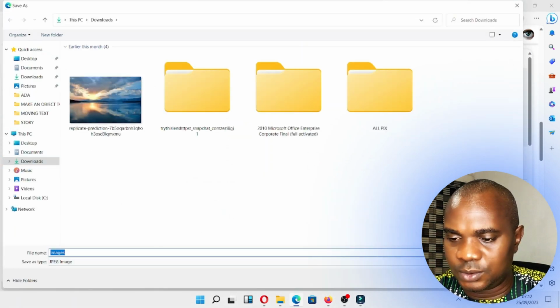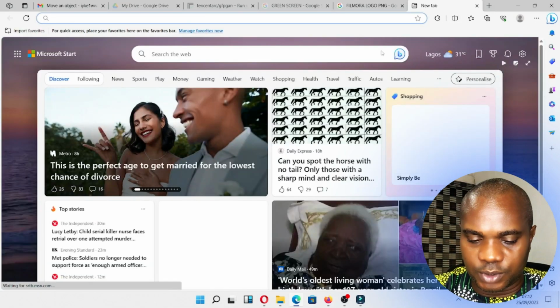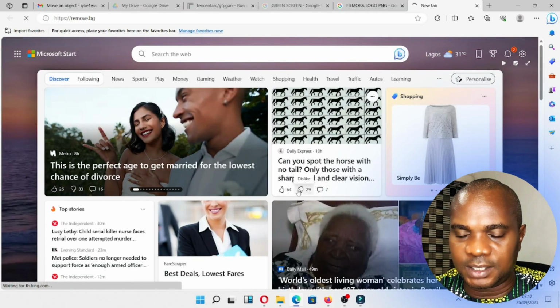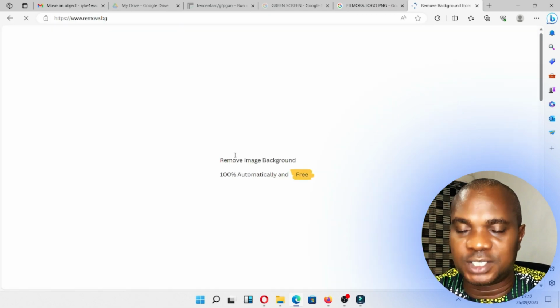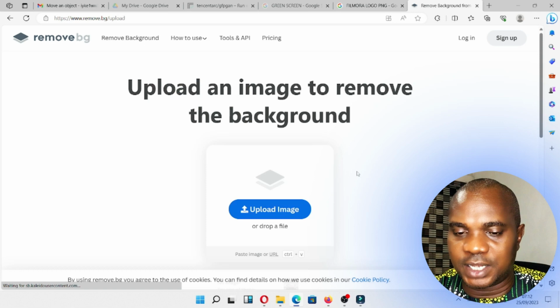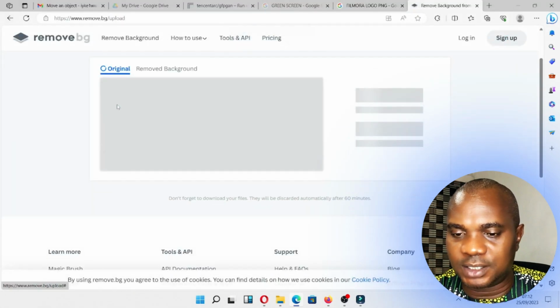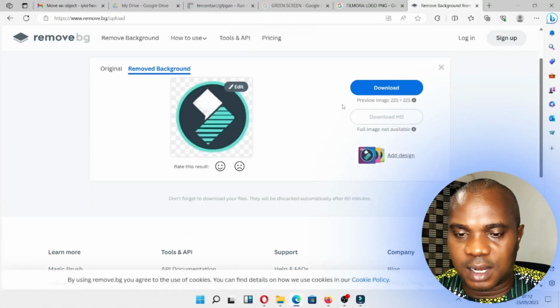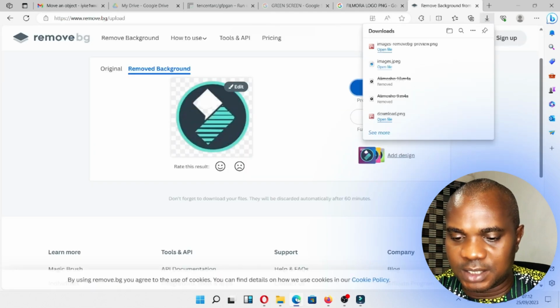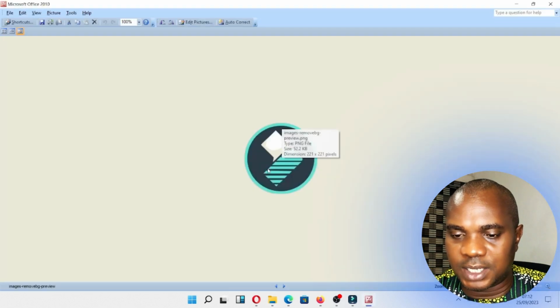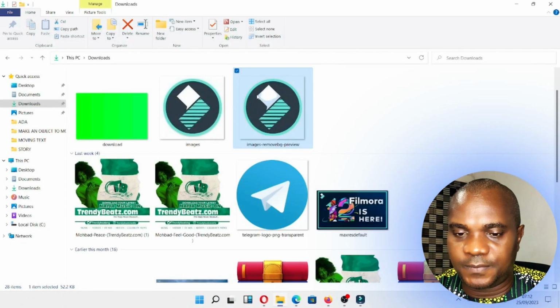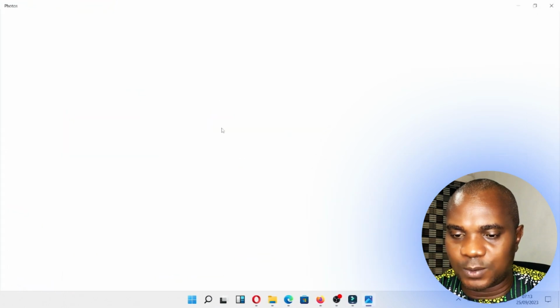Save and download. Let me quickly go to remove.bg and remove the background of this, so that while the logo is moving, all you'll be seeing is just the logo, not with a white background. Now double click on this, and all right, this has done the magic. Go back to downloads. This is the one that I just removed the background from. I'm double clicking on it to open. You can see there's no background on this. And if you go over to this, you will see that this one has a white background in it.